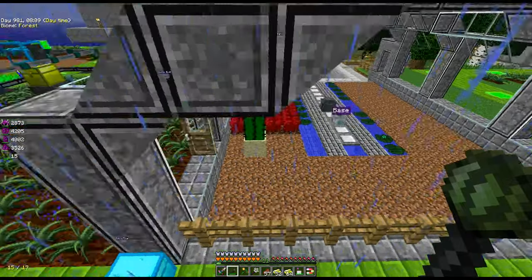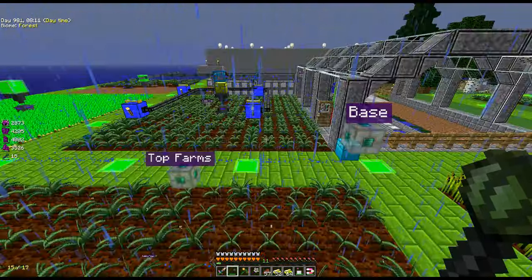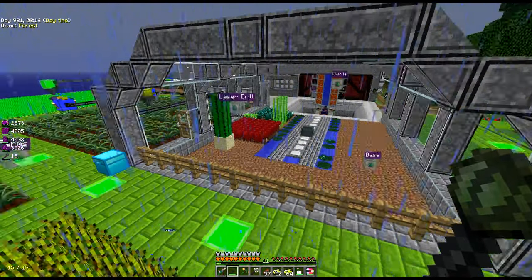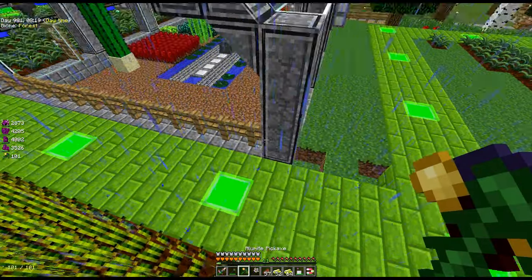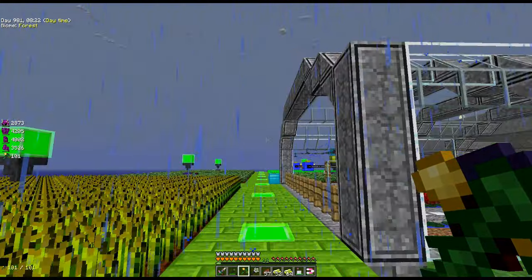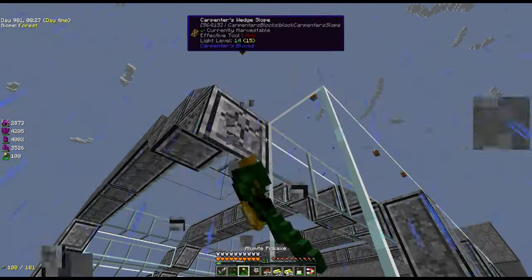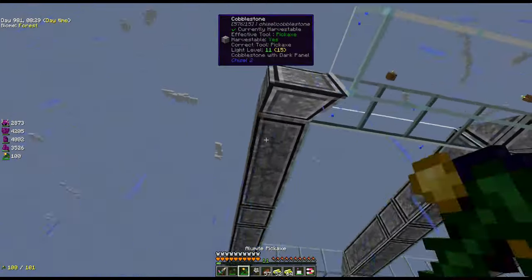So to build a max size farm in there, we need to knock this baby down. I think that's what we're going to do next. I'm not sure, you'll either come back and it'll be completely gone, or we will have time-lapsed it. But it should be fairly quick to take down.